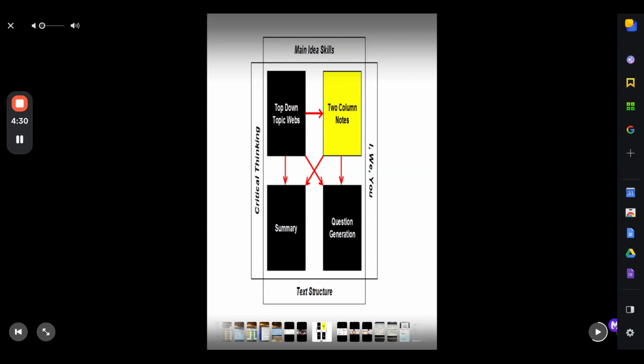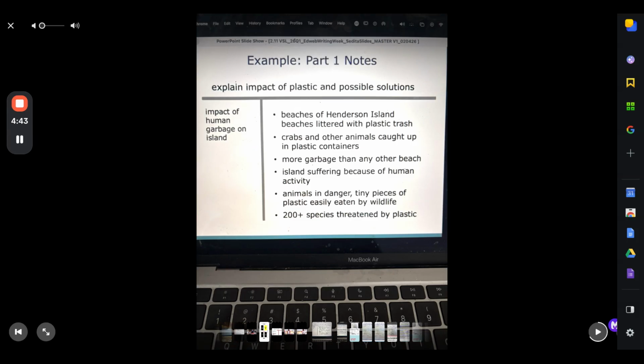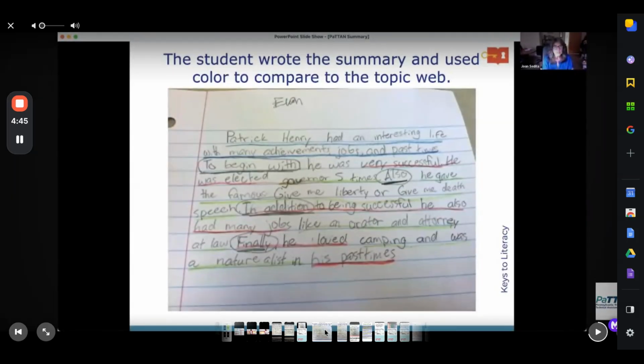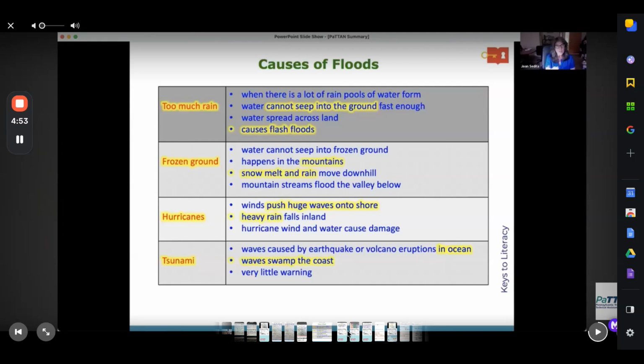And this just shows you how all of the parts that she covers, all of their main idea strategies are all interrelated. This is her doing her workshop, showing you the 2-column notes. We'll skip this because we've just an example of a paragraph that's color coded, and then it would match the concept web that's also color coded, and color coding that two column notes.